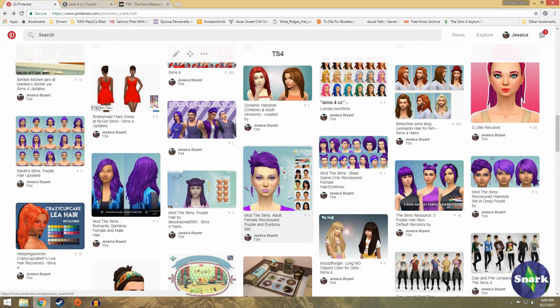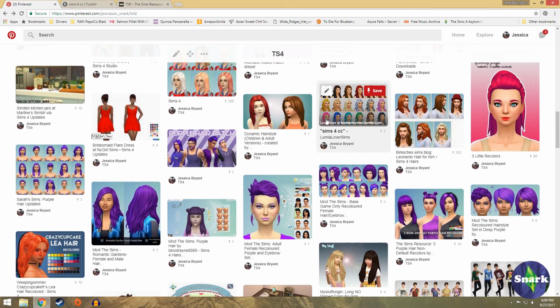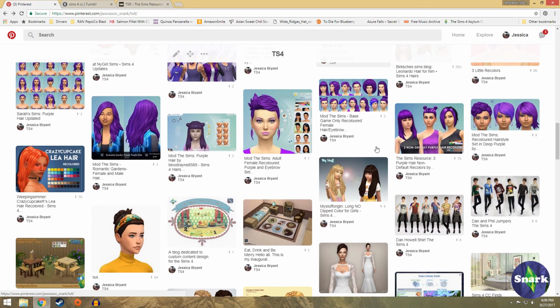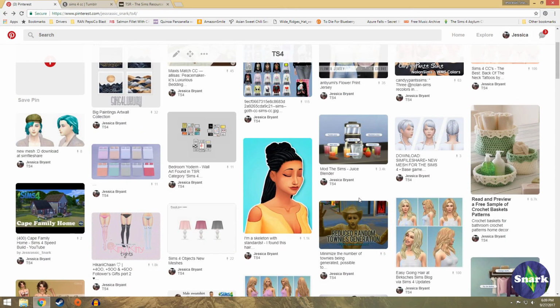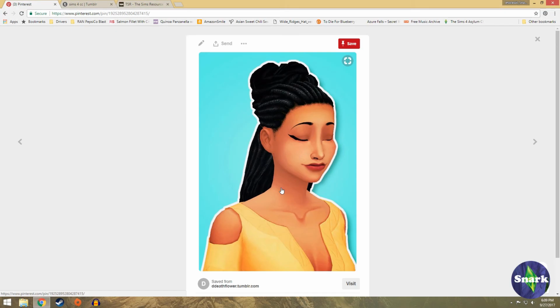I obviously want some purple hair, clearly. I like purple hair. I don't understand why they didn't have that included in the game. Look, these are the normal color hairs that you have in the game. Purple's not in there. Why not? Purple's such a great color. Anyway, so let's get into how we make this happen. So I think I'm going to pick this one. I think this is a really great new type of hair for the game. And so we're going to get into how that works.